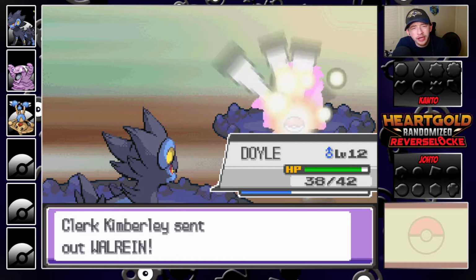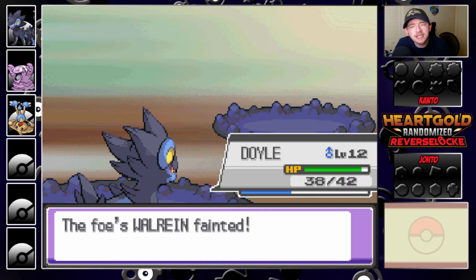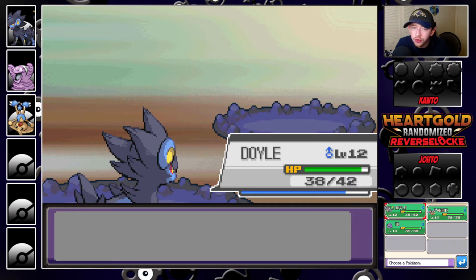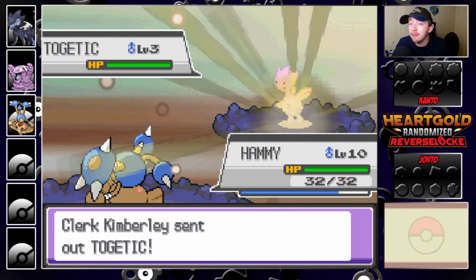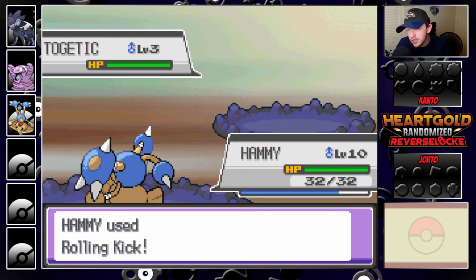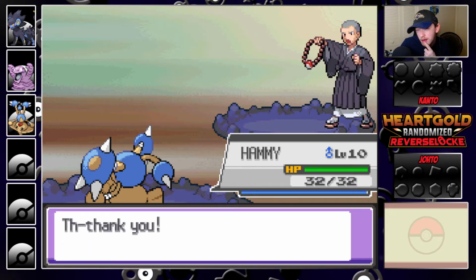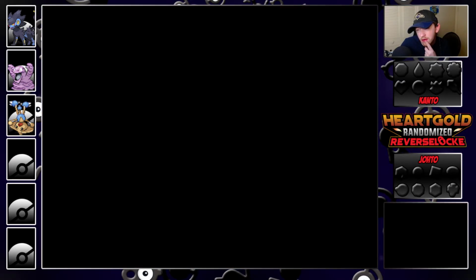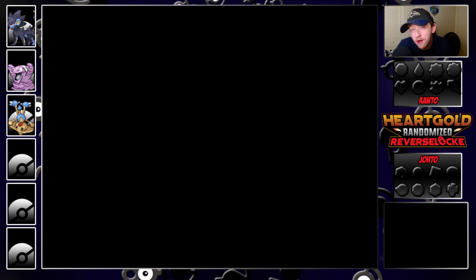Did that say Wall Rain? Thick Tusked Wall Rain. Go away. Thank you. Togetic. You're a flying type and normal type, right? So technically Hammy could take care of you, unless you Metronome Sheer Cold me or something. That wasn't super effective, though. I thought you were a flying type. Or are you just pure normal type? These are the things I think of in the night.